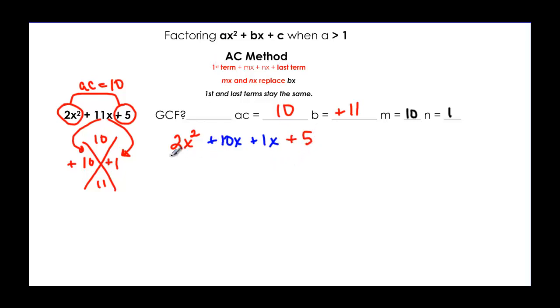So if you remember with four terms we need to take the first two terms and the last two terms. And when we factor here we would have a common factor of 2x because they both have an x in them. And then that leaves us with 2x, I need one more factor of x. And then 2 times positive 5 will give me 10x and the x is already on the outside so we don't need any more. And here 1x and 5 don't really have anything in common but they at least have a positive 1 in common. If nothing else they're going to have that in common. And then 1 times x will give me that 1x and 1 times 5 positive 5 will give us that 5 at the end.